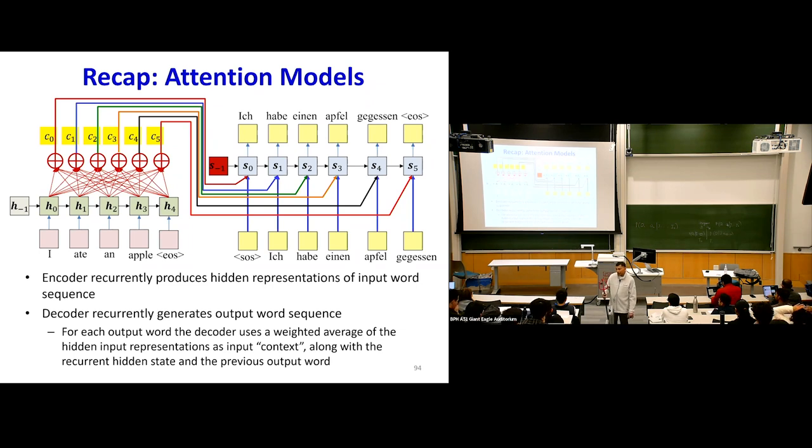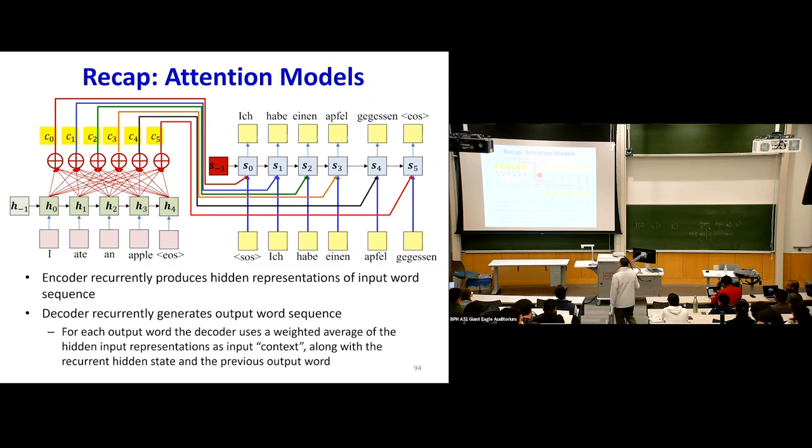What was the point of having a separate weight for each input? Why did we do that? I mean, why did we need these attention weights? Why didn't we perform just uniform averaging? Someone mumbled something, so say it aloud, Anisha. So you want to have different importance for each of the inputs, right?